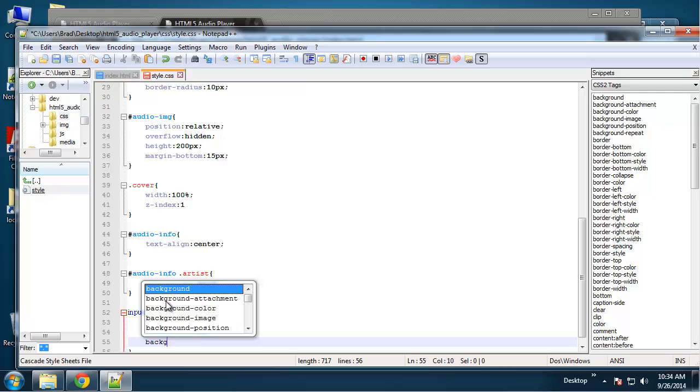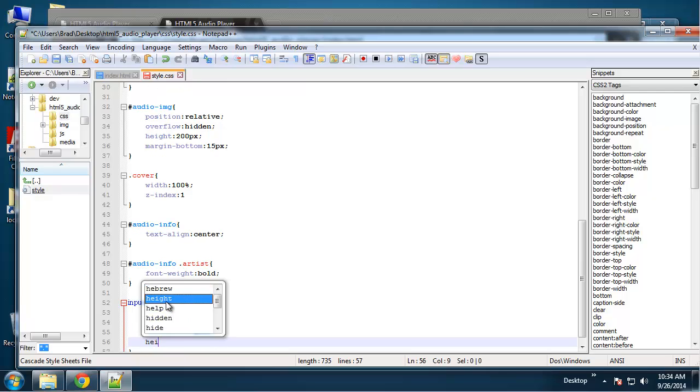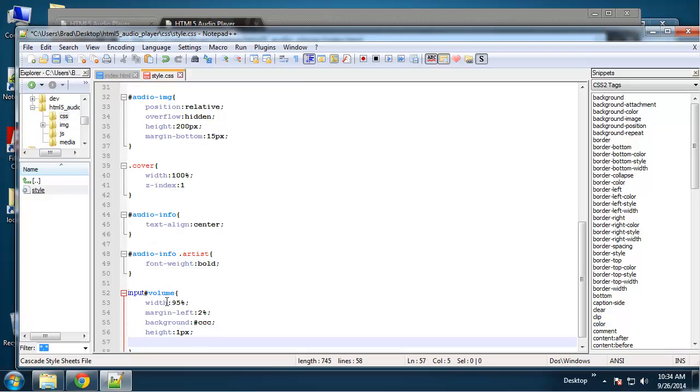Background will be gray. It's going to have a height of just 1 pixel and then a margin bottom of 20 pixels.